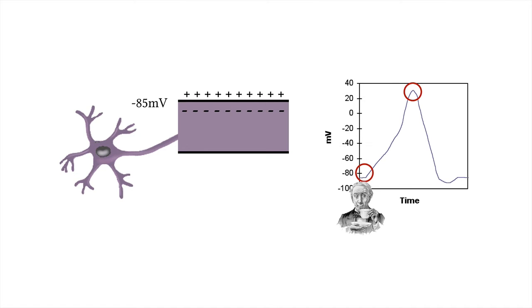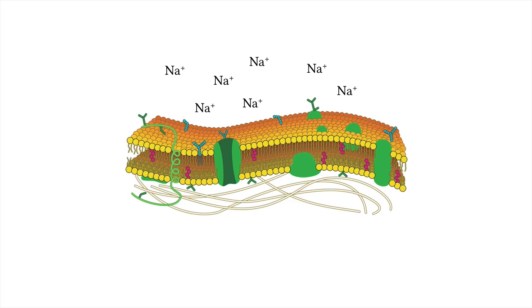What caused this? Well, as a result of a stimulus, whether it's light or heat or touch or chemical, depending on the specific cell, channel proteins within the plasma membrane open up. These channel proteins are specific for sodium ions, so they can travel across the membrane. Now, there are already a lot more sodium ions outside the membrane than inside, so if the channel proteins are open, the sodium ions will freely travel from outside the cell to inside the cell. And that makes the inside of the cell more positive, causing the potential difference to change.